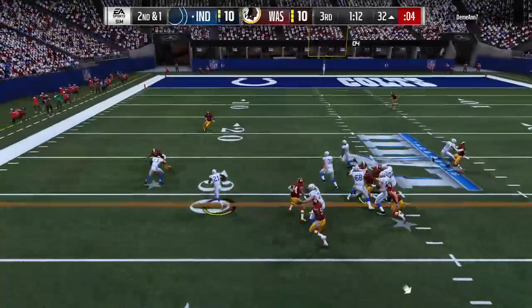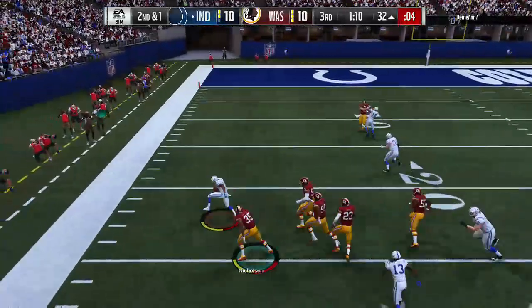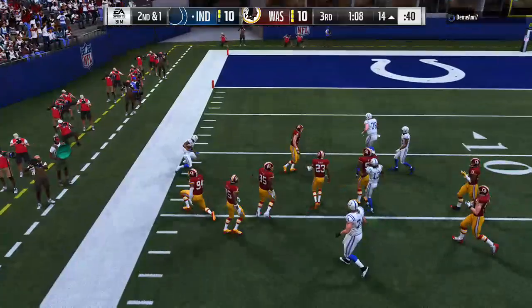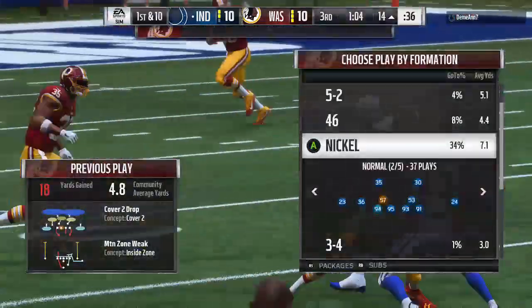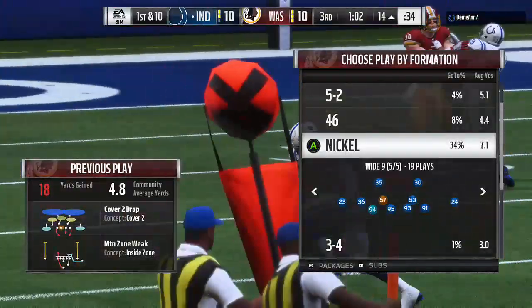They stay on the ground. Again, it's Hines. That's a strong running. And they'll work it inside the 15-yard line before it's all said and done. Good yardage there for the Colts. 18 and a first down.